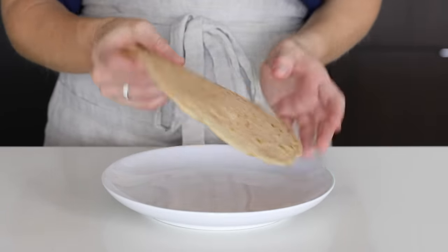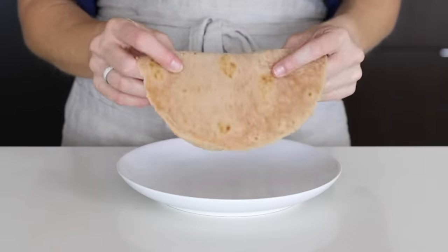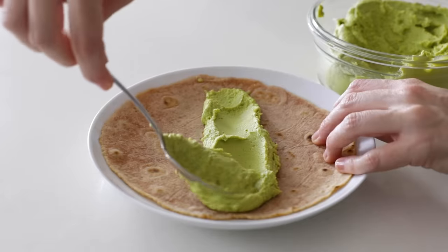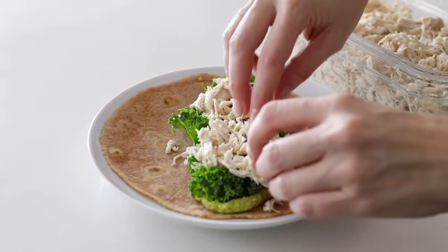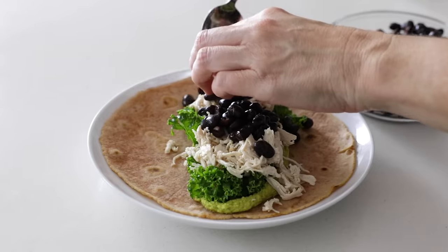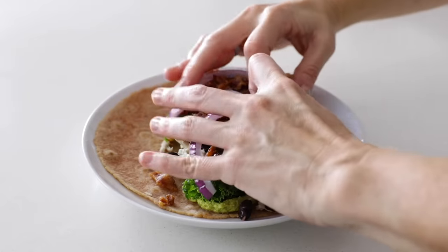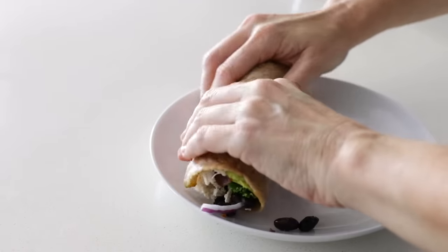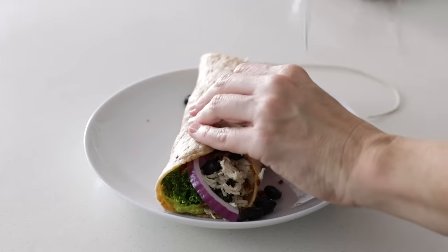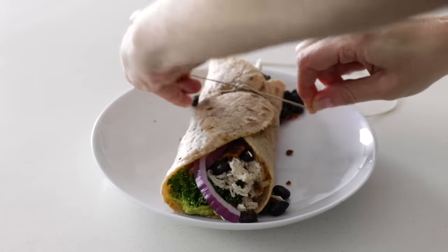For the next meal, I'll make a chicken and black bean wrap. The tortillas are pretty stiff when cold from the fridge, so warm one up in the microwave for 10 seconds — after that it becomes super pliable and ready for fillings. Start by adding some green hummus and spreading it across the middle, then add a handful of kale leaves, a handful of shredded chicken, a couple spoonfuls of black beans, and a sprinkle of crumbled bacon. Add red onion or green onion on top, then wrap it up tightly. If you're making this for work or a lunch box, use some string to tie around it — I like to tie two pieces so I can cut it down the middle and keep both halves wrapped up.